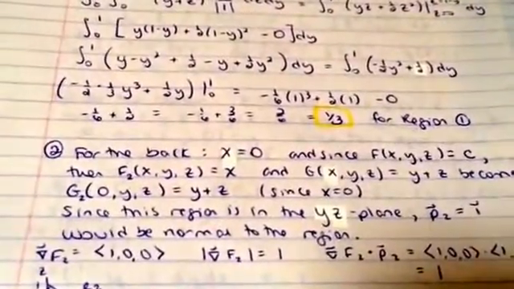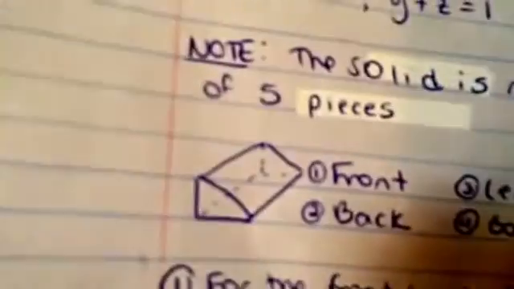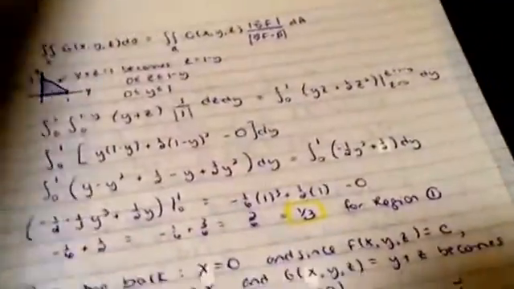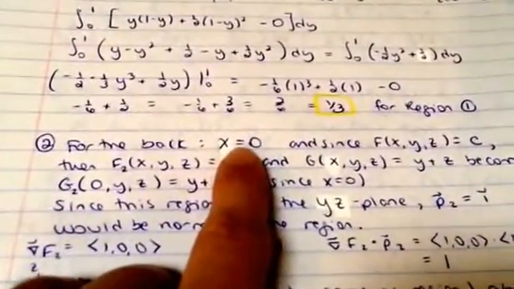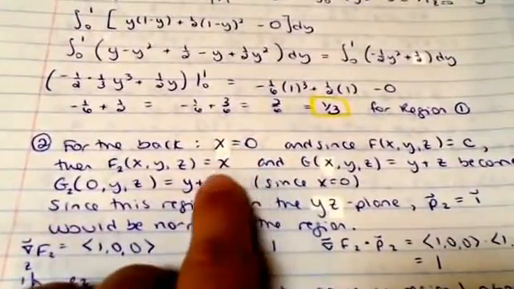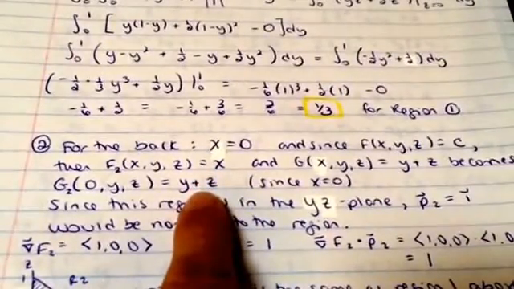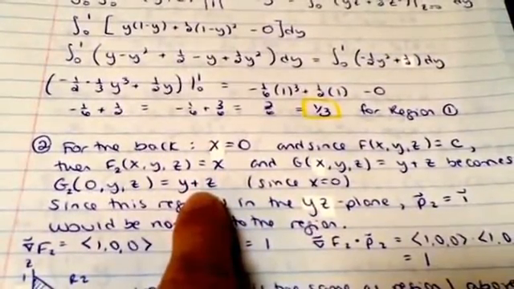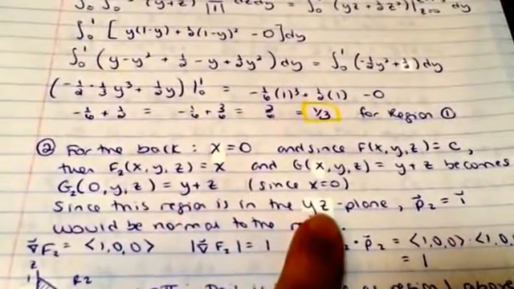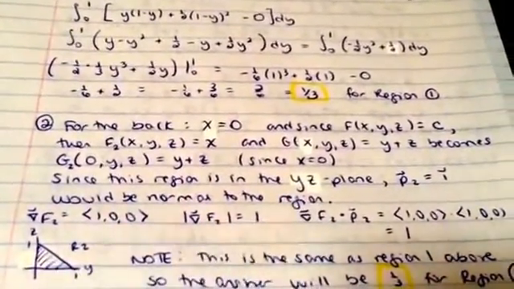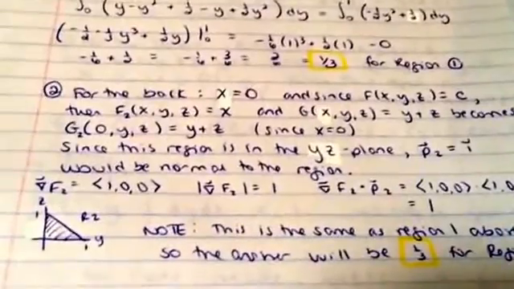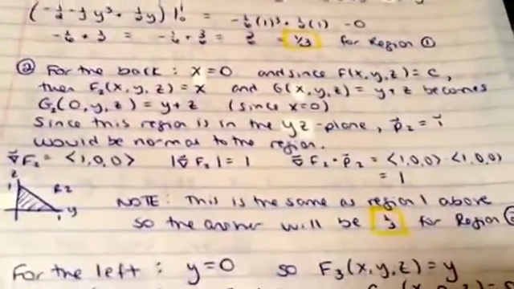All right, region 2, this is the back. So looking here, it's that back triangular piece. There, x equals 0 because you're in the YZ plane. So your f is x again. Now, x is 0, but again, there's still nowhere to plug in for the x. This is in the YZ plane, so your p is i. So this is all the same kind of stuff. Same region, same everything. So you get 1/3 again.